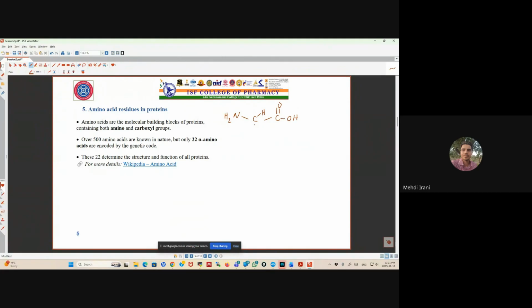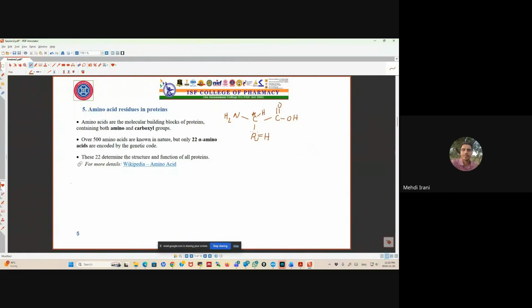And there is a side chain, which I show by an R group. This is the primary structure of an amino acid. As you see here, this carbon atom is coordinated to 4 different groups, so this carbon is a chiral carbon. Then amino acids are chiral molecules, except glycine, in which the R group equals hydrogen.